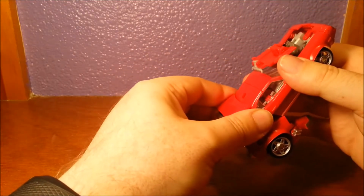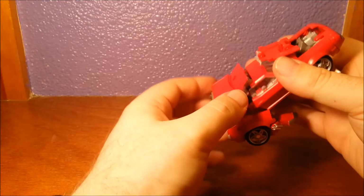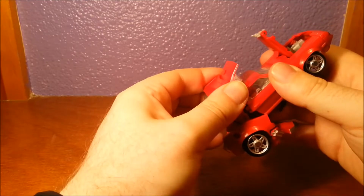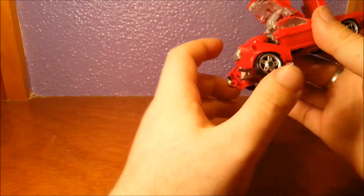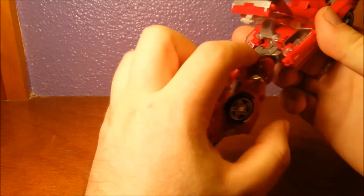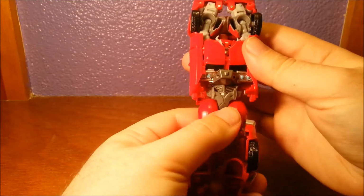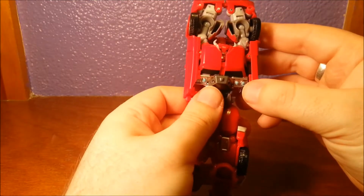You then want to accordion the back bit of roof there, so you see from that line there where the hole is, and that goes up. Put it at this angle, fully extend the legs, and then you have to rotate this grey part all the way around 180, like that. Okay.